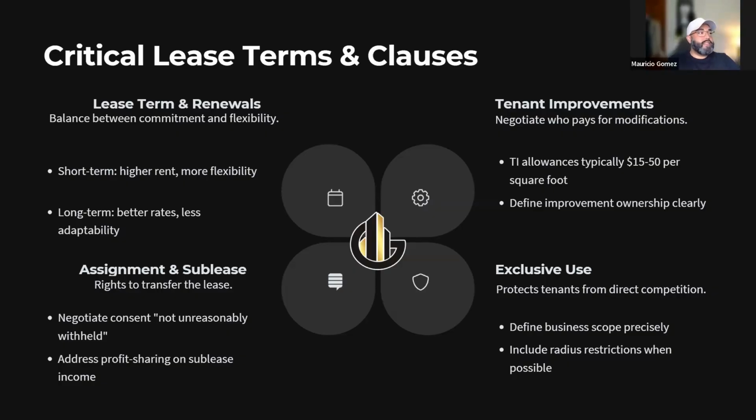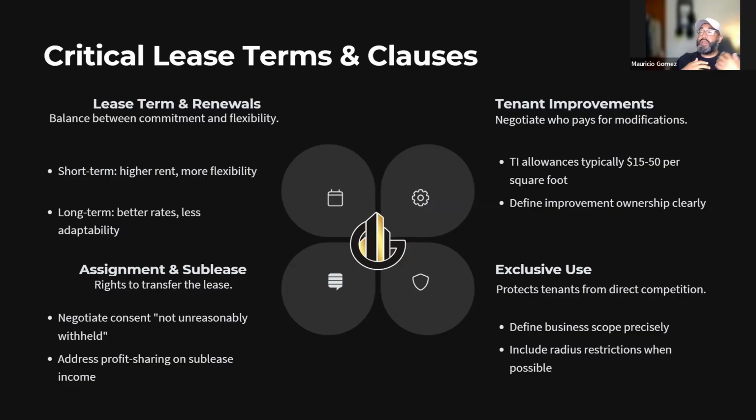There's been a lot of assignment and sublease activity going on in the market. What that means is, and I'll give you an example with one of my listings, there's a space that can be utilized for an automotive use, and we have a tenant that's coming into the place that's going to put in a car wash. But one of the contingencies they wanted was there's a garage right in the middle that they won't be using, and they wanted to be able to sublease that space to maybe a tinting company or a detail company or a tire company. So they wanted to be able to have that flexibility.